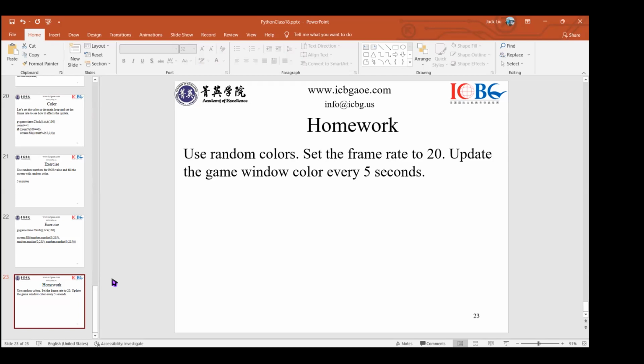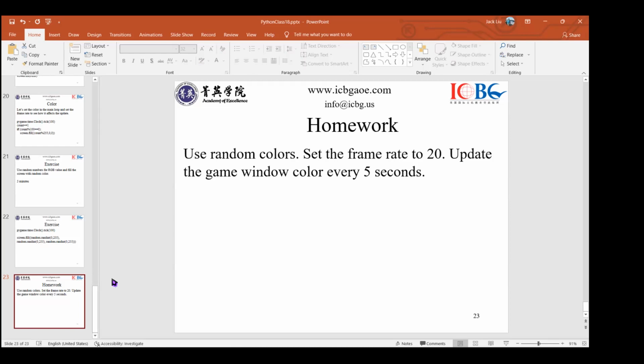So you want to figure out: if I know my frame rate is 20 and I want to update every 5 seconds, how many frames is that? To test it, you can run your code and have a clock next to you and see if it's actually 5 seconds. If it's a little bit more or less, that's probably just because your computer is a little bit random and that's not a problem with your code. But you don't want it running super fast or not changing at all.